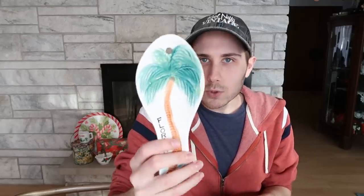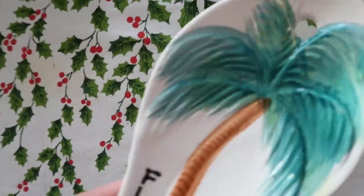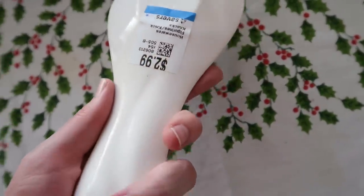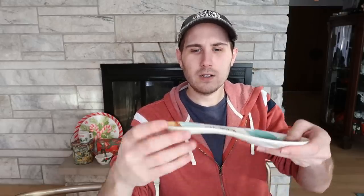This here is a spoon rest — very cool. Florida. I think it's really cool. I paid $3 for it and you can hang this on the wall as well. I kept looking at it and setting it back down, but at the end of the day I had to grab it. I'm going to stick that up online. I think I could sell it for about $20 with shipping included, though I may need to put it up for $24 depending on shipping. It's a really cool mid-century era kitschy Florida souvenir spoon rest.